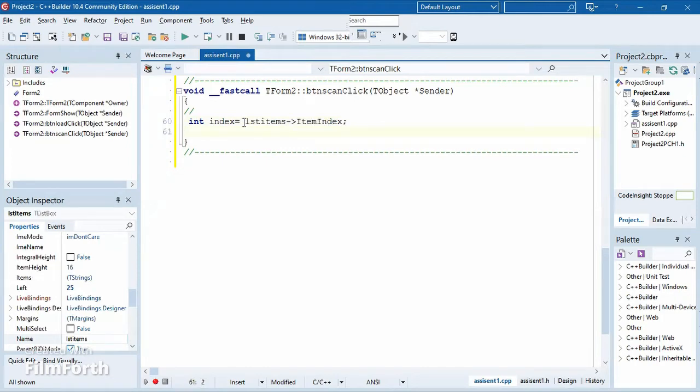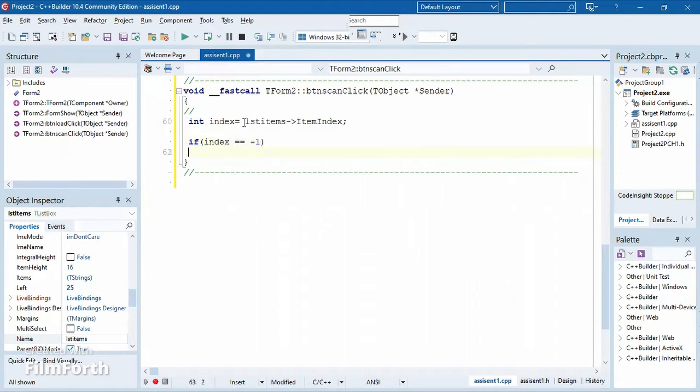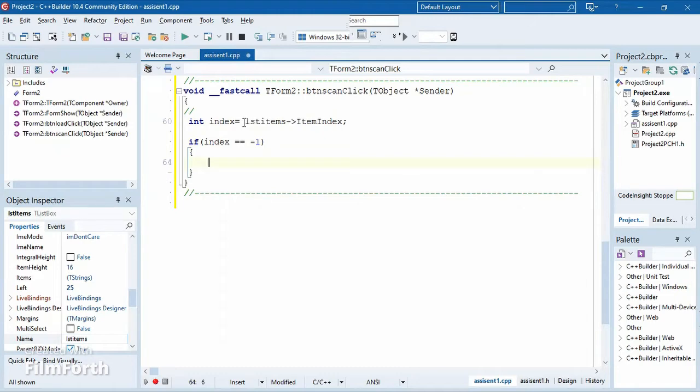The user has selected, right? Therefore, we have to test if index is equal to -1. Yes, if index is equal to -1, what do we do? We have to print out the message dialog.